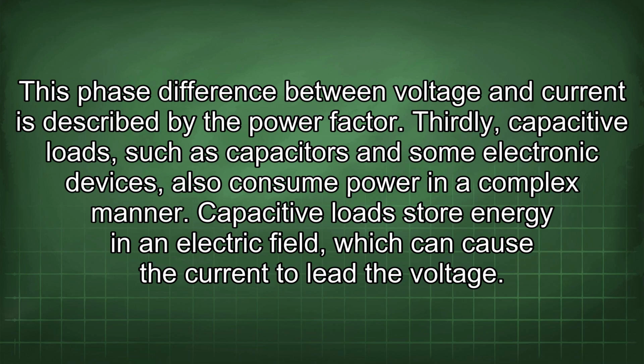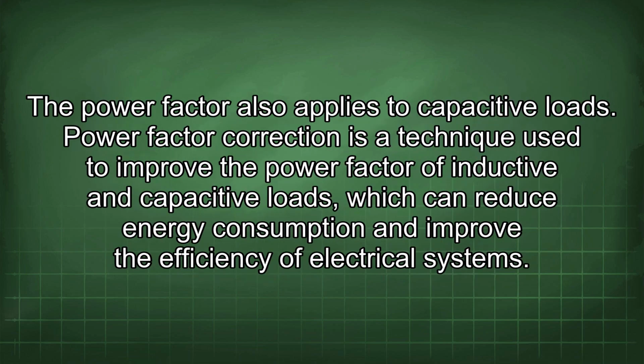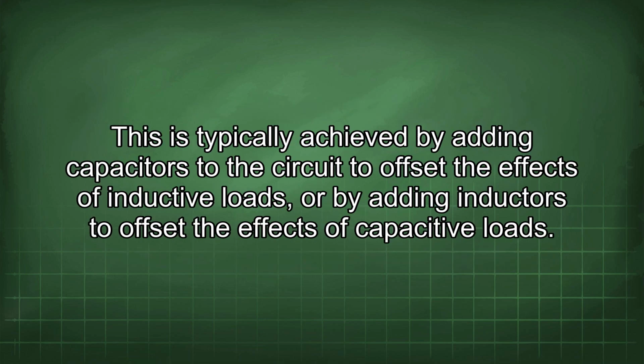Thirdly, capacitive loads, such as capacitors and some electronic devices, also consume power in a complex manner. Capacitive loads store energy in an electric field, which can cause the current to lead the voltage. The power factor also applies to capacitive loads. Power factor correction is a technique used to improve the power factor of inductive and capacitive loads, which can reduce energy consumption and improve the efficiency of electrical systems. This is typically achieved by adding capacitors to the circuit to offset the effects of inductive loads, or by adding inductors to offset the effects of capacitive loads.